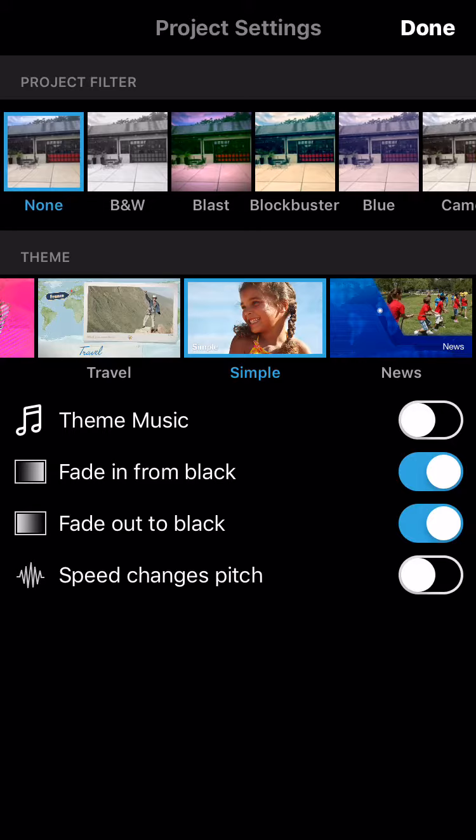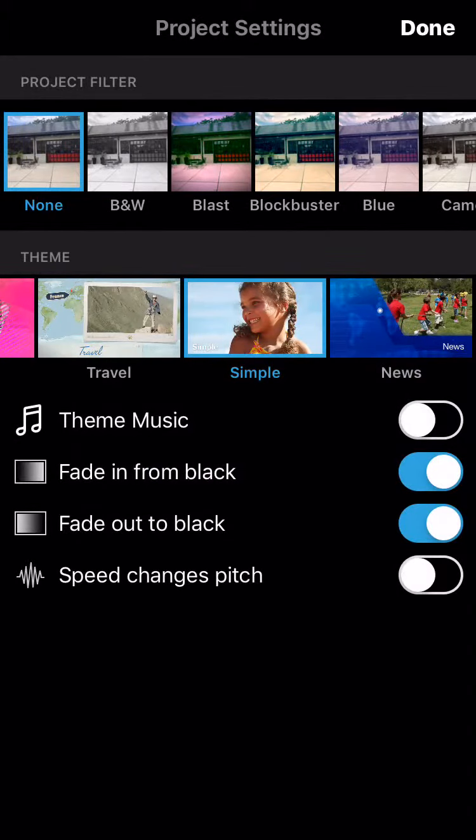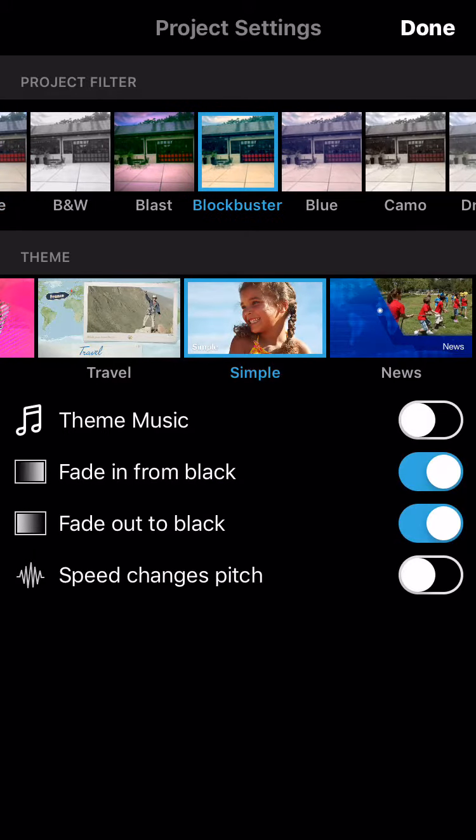Now, you can go in and do it individually, or you can click on one of these project filters and go all the way through, and it will put a filter on everything, give you some fluidity with your video. So I'm going to go ahead and put a filter on here just so you guys can see what it looks like. I'm not going to worry about the theme because it adds theme music. And if you post something on Facebook that you made through iMovie using their theme music, it will flag it and it will mute the music. So I will show you a little bit later where to go to get free, royalty-free music.